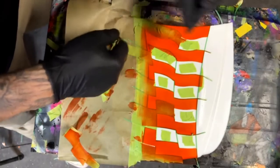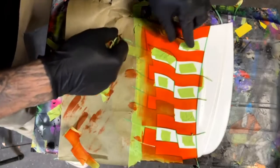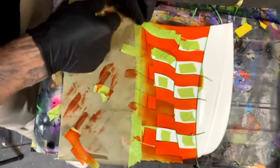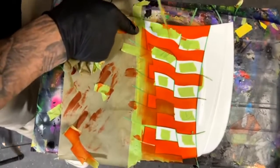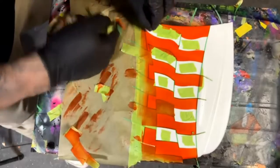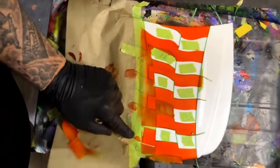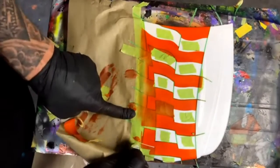Yeah, especially when you're pulling tape. But I like to wear gloves. It keeps everything clean. I'm just really used to it. I probably would have paint all over my hands too right now if it wasn't for the gloves. But it's not an easy thing to learn to do, to wear gloves all the time.